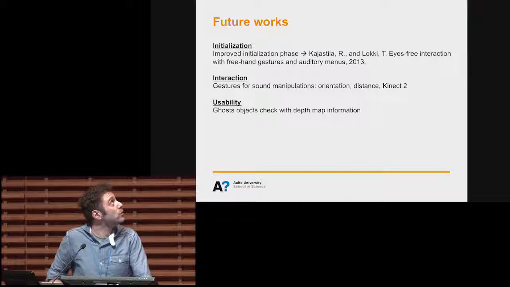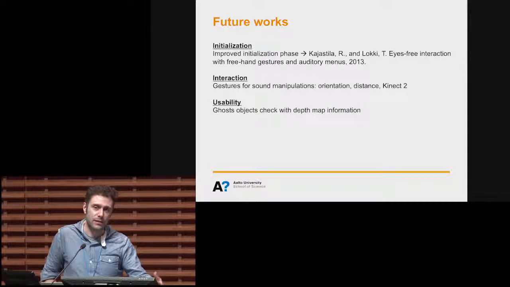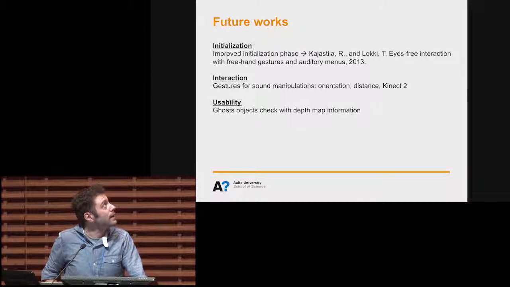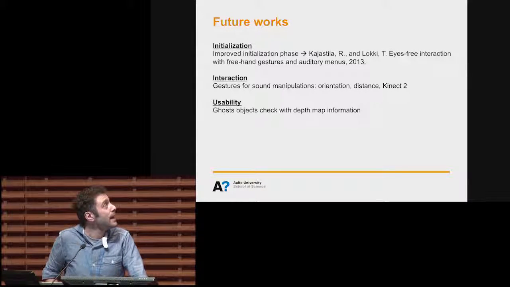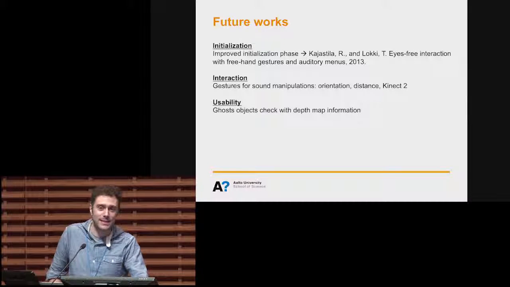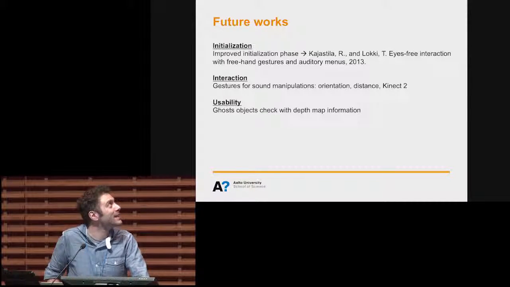In the future, we intend to improve the initialization phase, maybe using gesture to scrub through your library and attach the sound, and using further gesture for the manipulation of the sound, as I showed you with the granular synthesis. We are trying Kinect 2 because it gives us more information about the orientation of the hand to a certain extent. And of course, we need to think about what happens when the system is off and somebody passes by and moves the object, leaving a ghost sound where that object was. This could be fun as treasure hunting, but maybe not desirable in other applications.